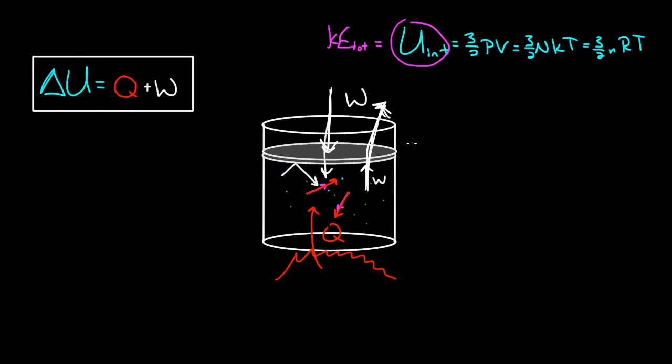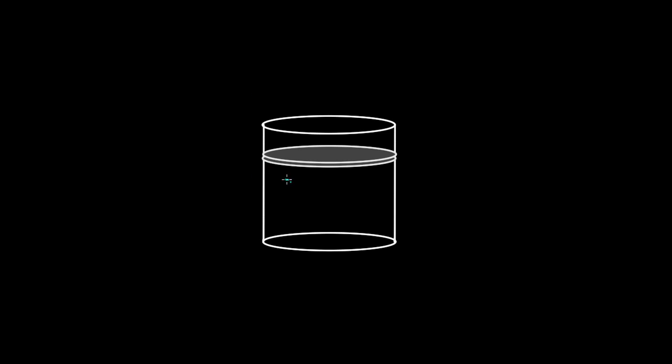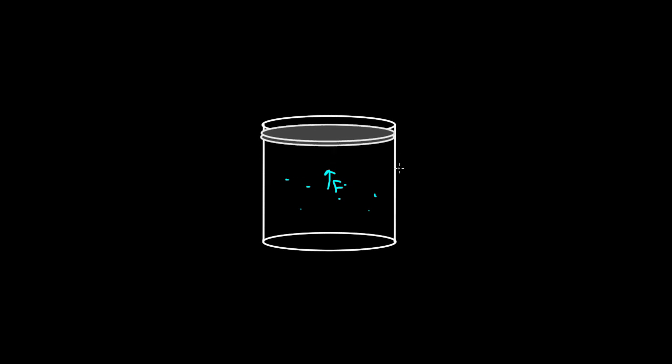Let's say the gas did expand. Let's say the gas in here was under so much pressure that the force it exerted on this piston was enough to push that piston upward by a certain amount. So let's say that it started right here and it went up to here. So that piston went from here to there. No gas is escaping because this is tightly fitting, but the gas was able to push it up a certain distance d. How much work was done?